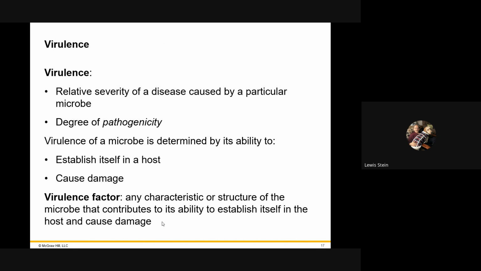You'll see as we go disease by disease, we look at those factors. They're all important. We'll even see in this chapter some of the unique ways it gets to do that. So I think it's really important. Going forward, we'll look at how much damage it does and how it does it, how easy it is to get, and if you get it, can you actually get rid of it?